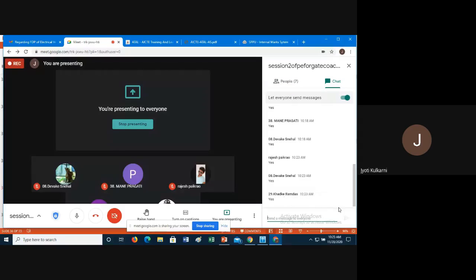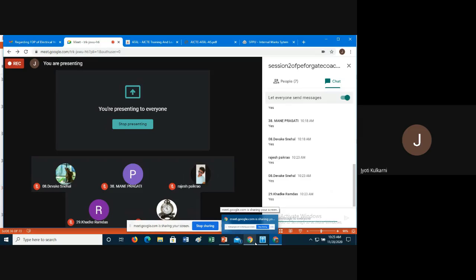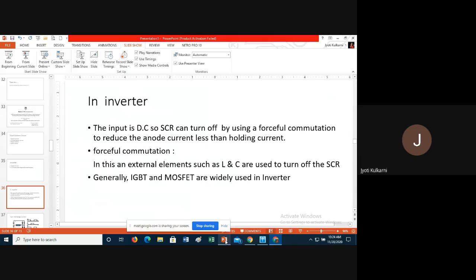Okay, thank you. Now we will move towards the types of inverter. Do you know any types of inverter with reference to your class? Your regular classes of power electronics are also going on. So will you explain to me what the different types of inverter are? Anyone? Or any type which you understood in the class? Anyone can unmute the mic and give me the answer. Any type of inverter.